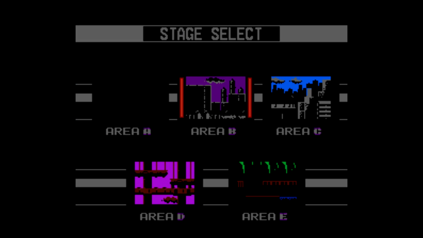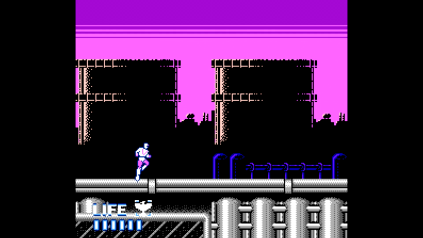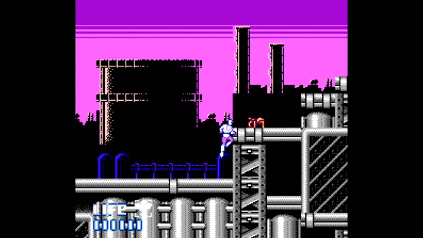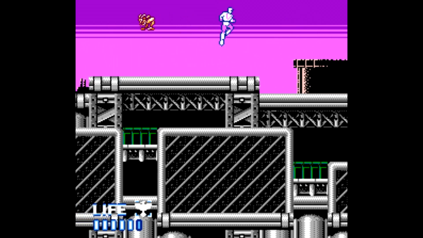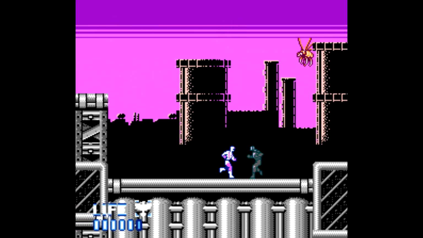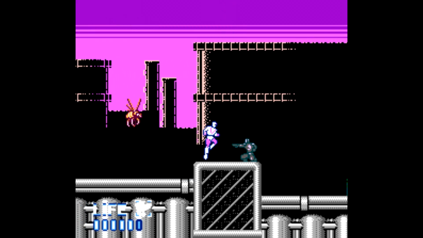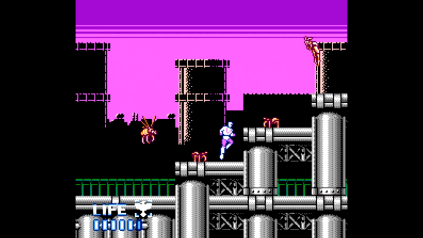With Area A complete, we're going to jump to Area B. Also changing up the Ranger, we're going to go over to the White Swan. White Swan is one of the characters that uses the pistol, the laser. Since that's not really that useful, I'm going to be using the jump kick, which is extremely efficient. It's as damaging as the sword is, as you can see.